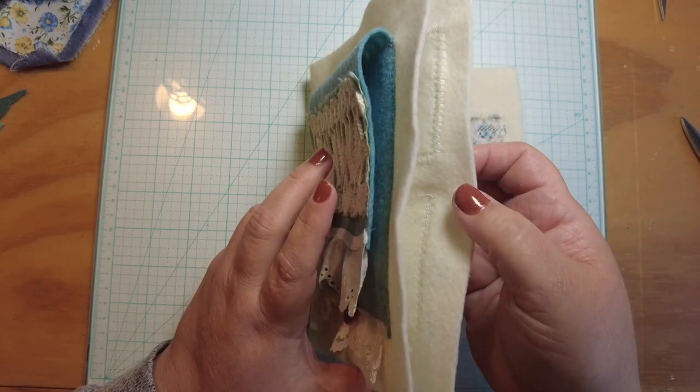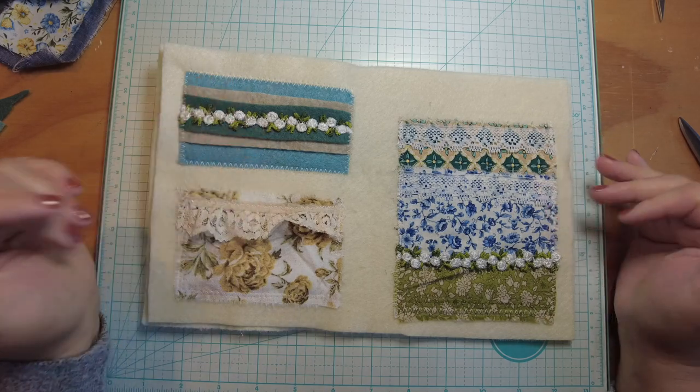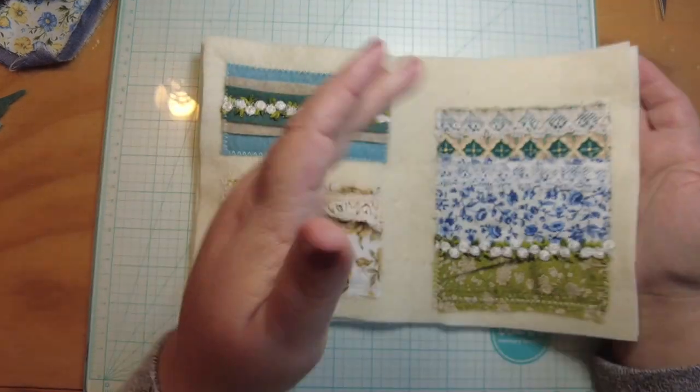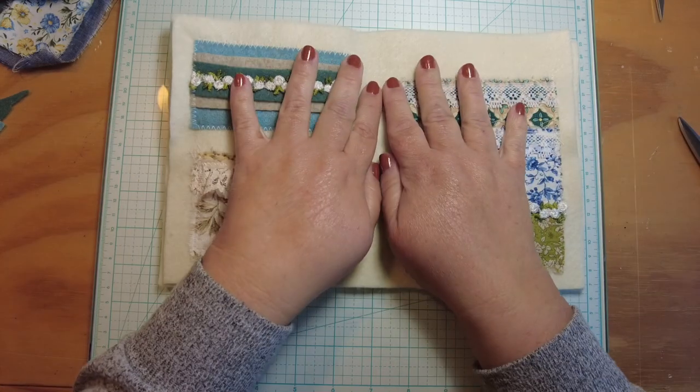And then when we blanket stitch, that'll become a pocket there. And on the inside, we've got our pockets and needle keeper. And then on the back, we've got our double stitched pocket there as well. This whole thing now is ready to be blanket stitched around the edge.